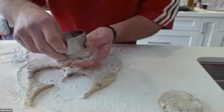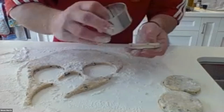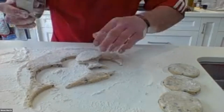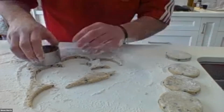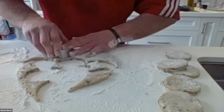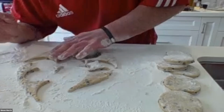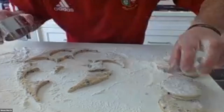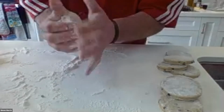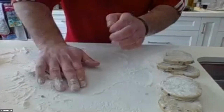So you just cut out what you want. Now what I tend to do is then I just leave them on the side. They're like scones. I like biscuits. But you fry them up. They're lighter. Do you deep fry them or pan fry them? Oh, no. Deep fry? That would be sacrilege. Oh, really? So you don't deep fry them. Okay. Great. Heresy.